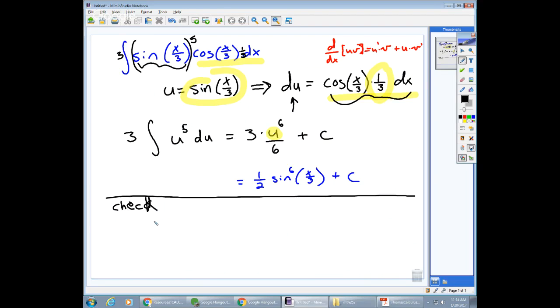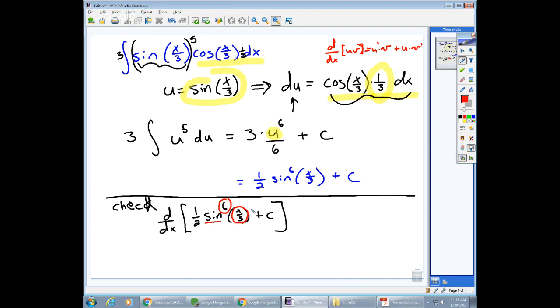we just want to say, okay, what's the derivative with respect to x of this thing here? 1/2 sine to the 6th of x over 3 plus c. Now the plus c is easy, derivative of a constant, 0, that's going to go away. But this thing is more complicated because I have actually 3 functions living here. I have the 6th power, right? That's a function. The sine's another function, and the x over 3 is a third function. So I have to apply the chain rule 3 times in a row. The thing I have to do here is identify the outer function. So which is the outer function here, and which is the innermost function here?